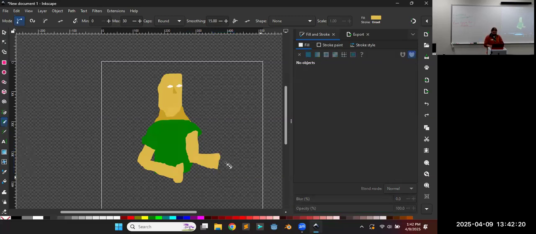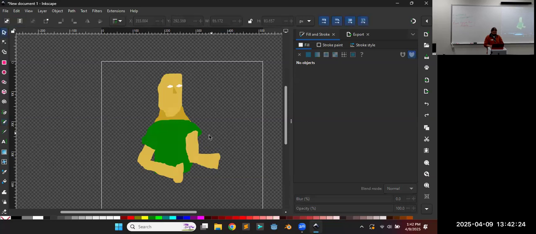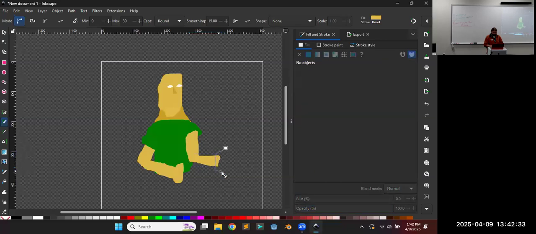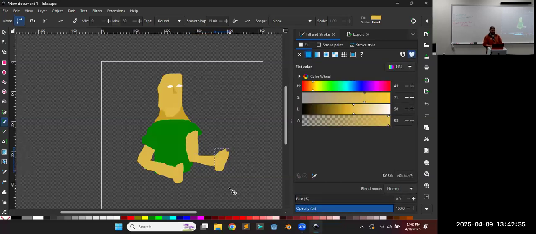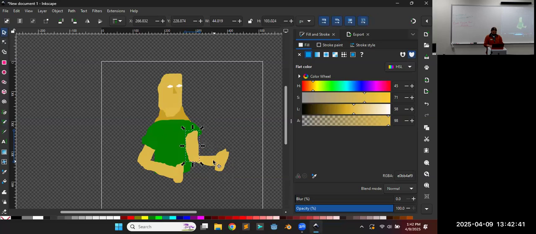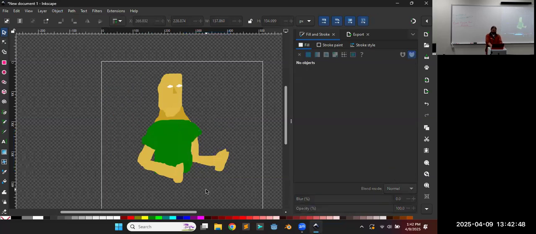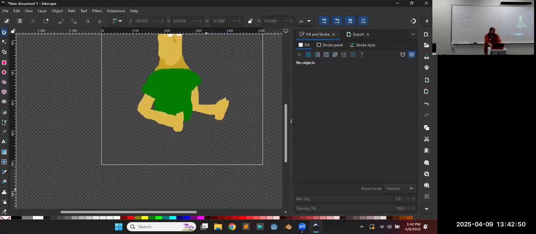Let me scale this arm down a little bit so that it's not massively bigger than the other arm. That'll work. Then all three of those need to move to the bottom, which we'll have to do again in the game engine, but just to make sure we have the right idea.